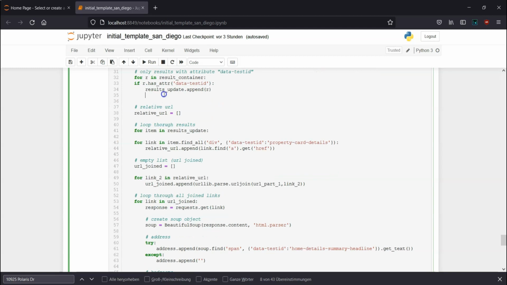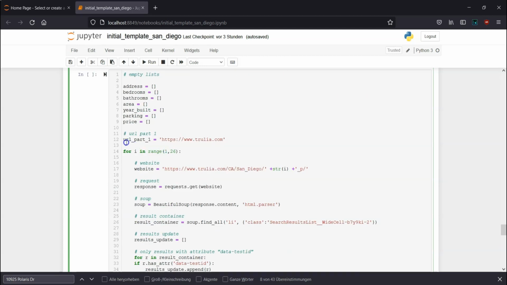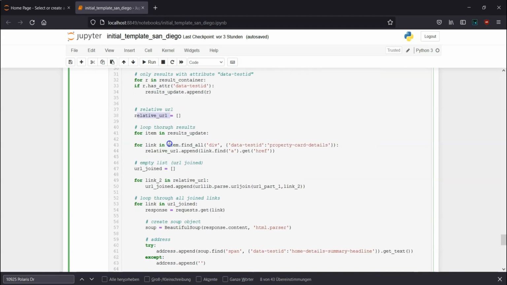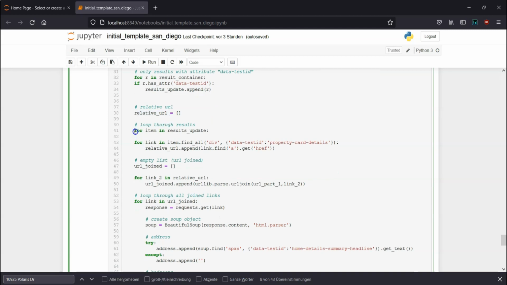Then once we have updated our results, we needed to get access to the relative URL. Again, we have URL part 1, and URL part 2 is the relative URL. Once we have accessed all the necessary relative URLs, we have written 2 for loops and appended all the necessary URLs inside this list here.